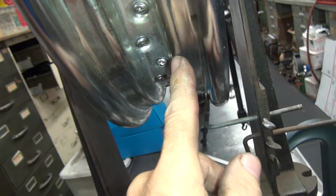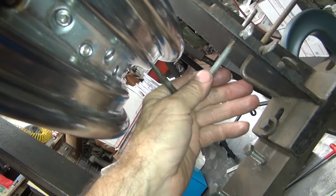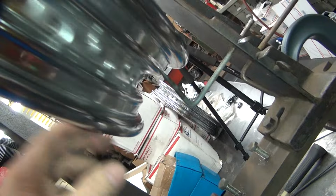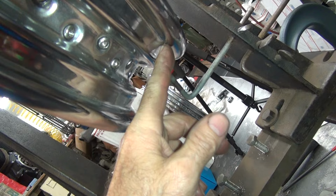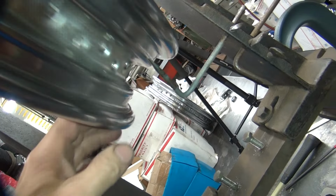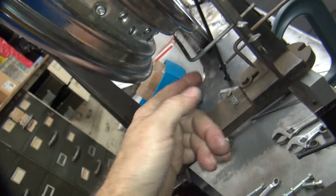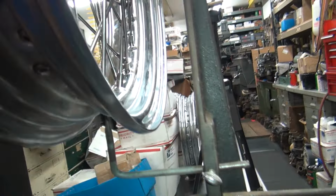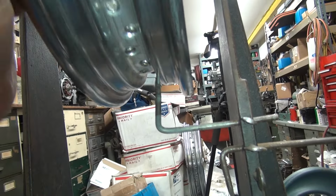If you put the pointer right on this rib right here, you'll get up and down. Come over here like this. You get an idea where you're at. You can also put it right here in a bead, right up in here. You have an idea too. The disadvantage of being right here is it's a round circle. So if the pointer goes off center slightly, it'll have a gap, you have clearance, and you might not be what you think you're doing.